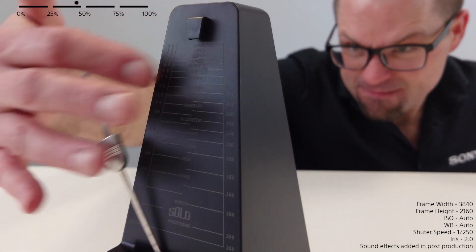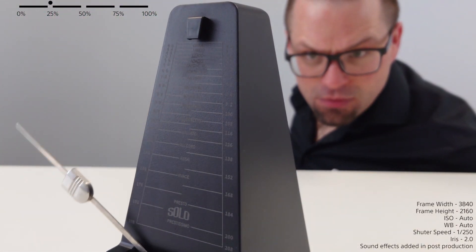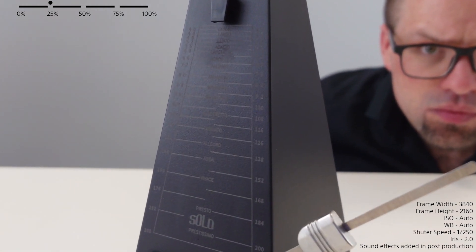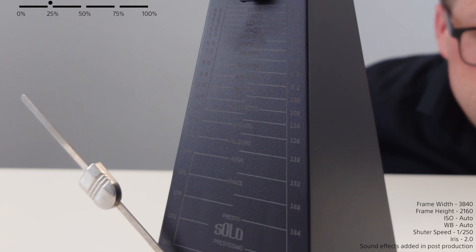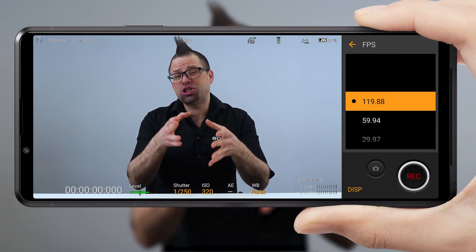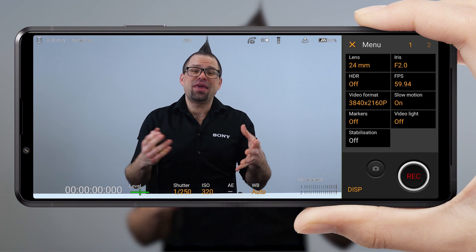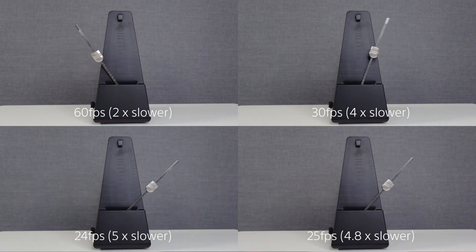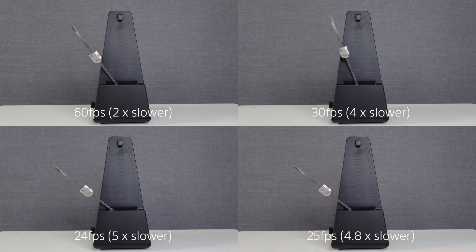I personally like to use a speed ramp so that the switch to slow motion isn't quite as jarring. And because you're able to work in 4K, you can pair that speed ramp with a zoom on your subject and really add some drama. Now, if you change the FPS to 60fps or lower, you can then switch the slow motion option to on so that the Xperia Pro-i can shoot the 120fps footage and do the maths for you. You can also switch slow motion off so you're just left with the original 60fps footage to edit as you like — but it's good to know you have the options there.